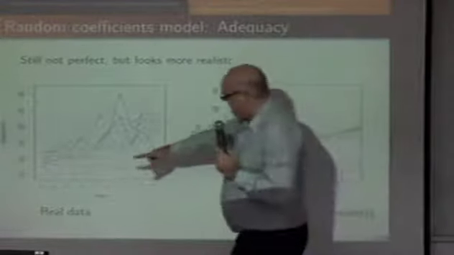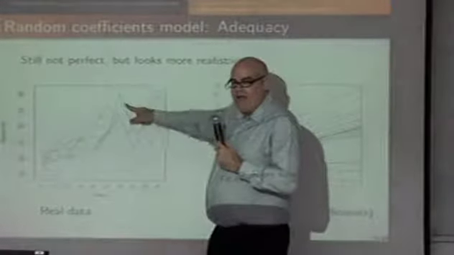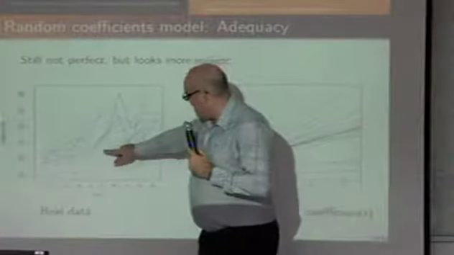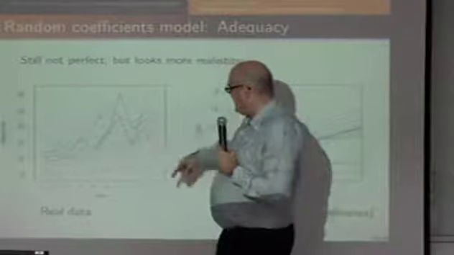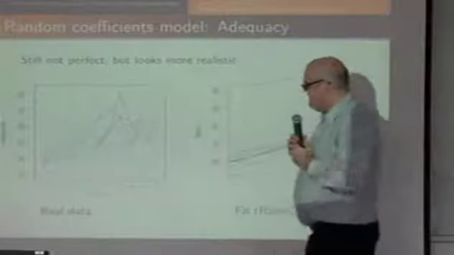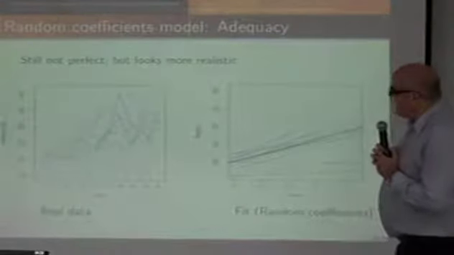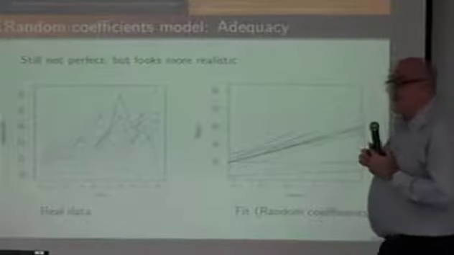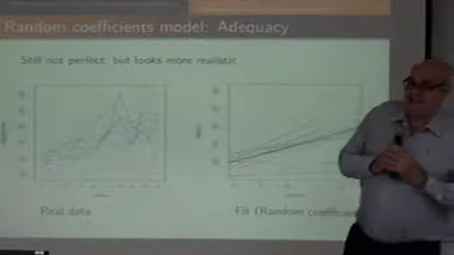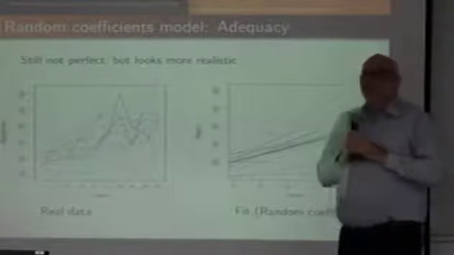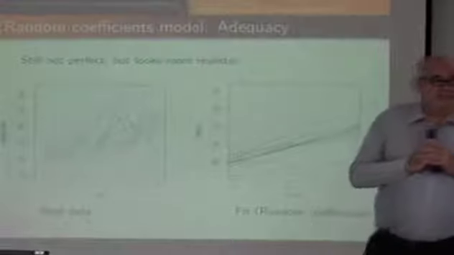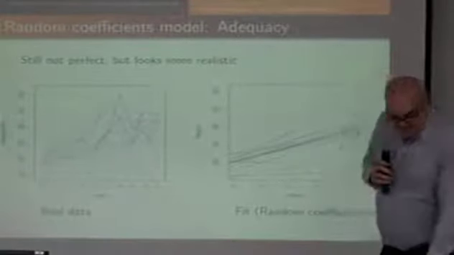Because you can see some people, they're sort of peaking in their reaction time and coming back. Others, not much is happening. Some of them are quite flat, and it's just natural variation. But a couple of them are peaking and then sort of coming back again. I don't know if they're sneaking some sleep in. But I might actually consider some non-linear effects. Whether I should do that in the fixed part or the random effects part is another matter. My feeling would probably be the random effects part because the linear model seems to be fine for some of them but not the others. But anyway, I'm going to leave it there for that.